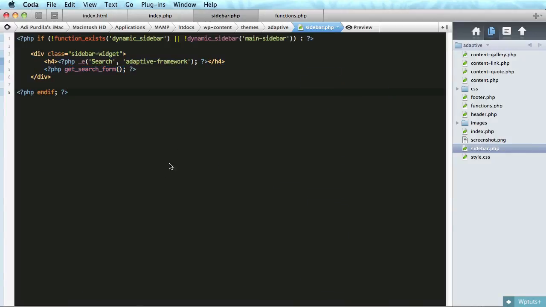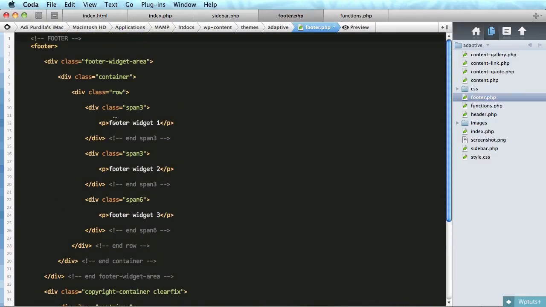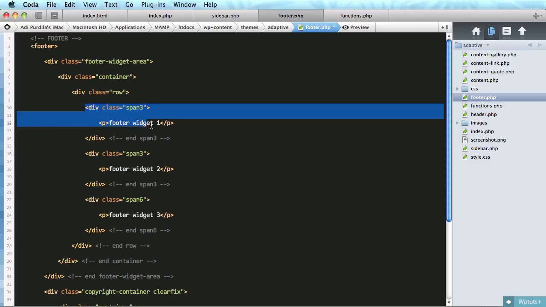Okay, so to do that, we must open our footer.php, and we're going to scroll down. Let's see, where is it? Footer PHP. Okay, right here. So footer widget 1. I'm going to delete the whole span 3.